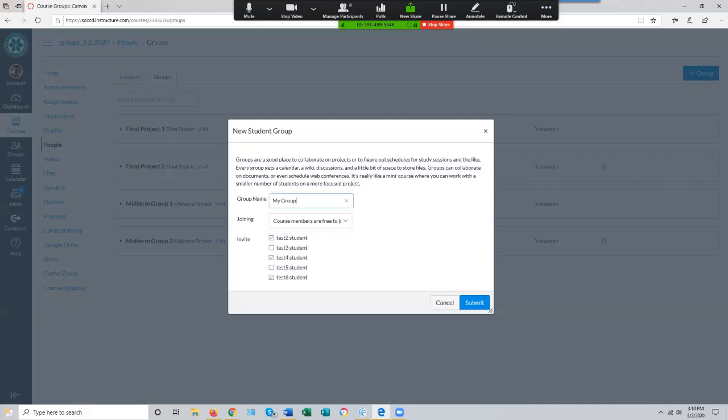I don't know why that's not letting me select invitation only. There, I had to double click it for some reason. I think that was my mouse, not the canvas. Okay, so when they do this, a message will be sent out through the Canvas inbox to these students, inviting them to join this study group.